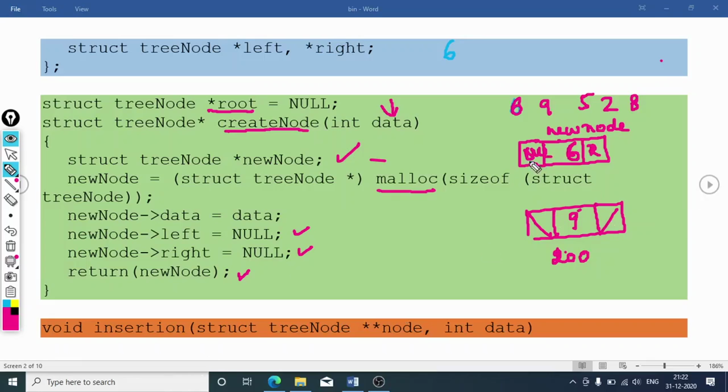Next, we'll see how every time you create a node, you are going to insert it into the binary search tree. That insertion you are doing in this portion. So kindly correct it if you have got confused with this explanation; this is just for creating the node for each integer. Now you have to insert these nodes with their data. Let us see now the insertion into the binary search tree.